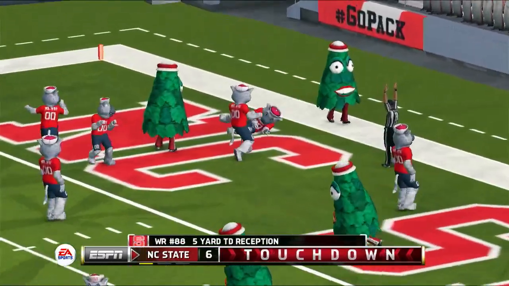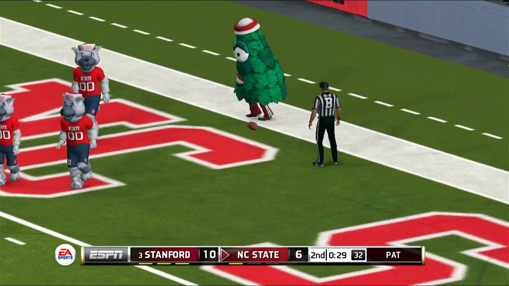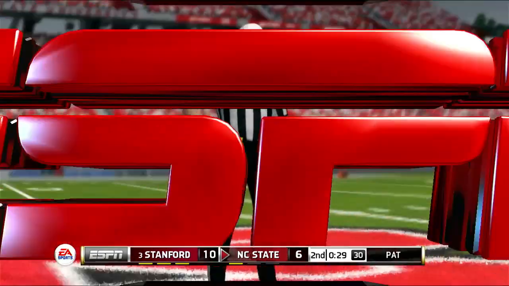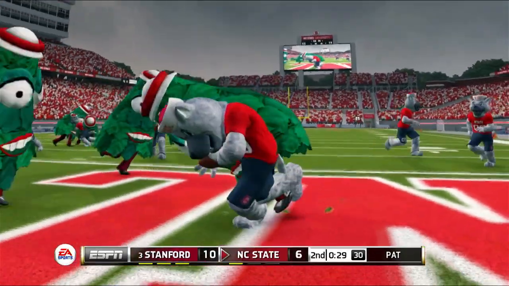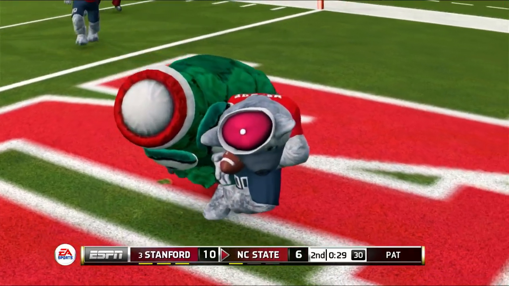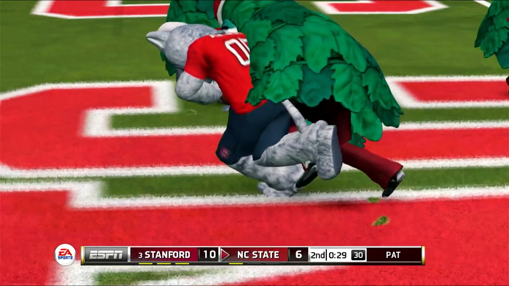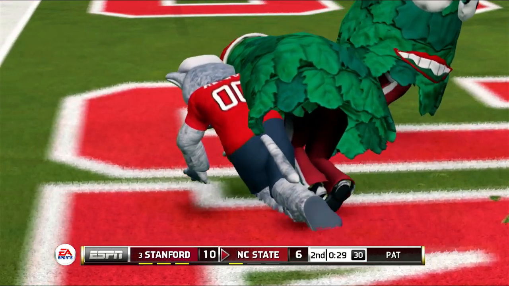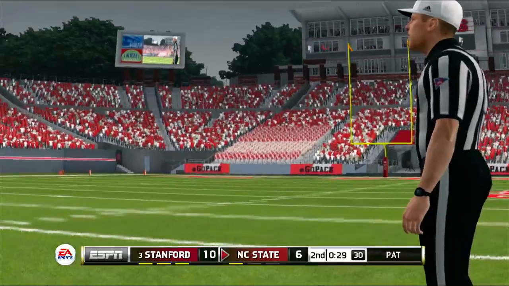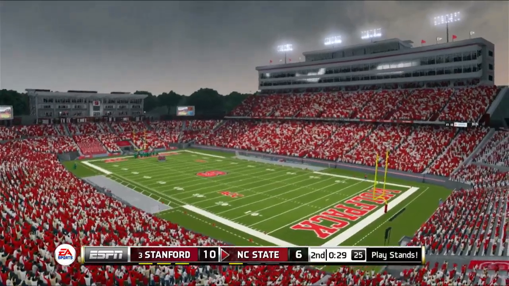Looking for six, and he got it. Touchdown. So they're going to try and determine exactly where the ball was when he went down. So the booth is trying to determine exactly where they'll spot the ball. So the call on the field stands.